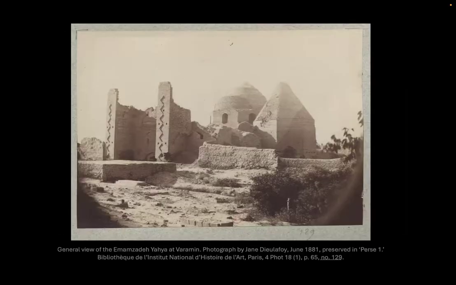One of the most important pieces of evidence to understand the site's earlier configuration is Dieulafoy's 1881 photograph. It clearly shows three main elements: the dome chamber, a monumental entrance portal on its left, and an octagonal tower capped with a pyramidal roof on its right. These structures are connected by a series of deteriorated walls and separated from their immediate surroundings by a partially ruined enclosure wall made of brick and mud.